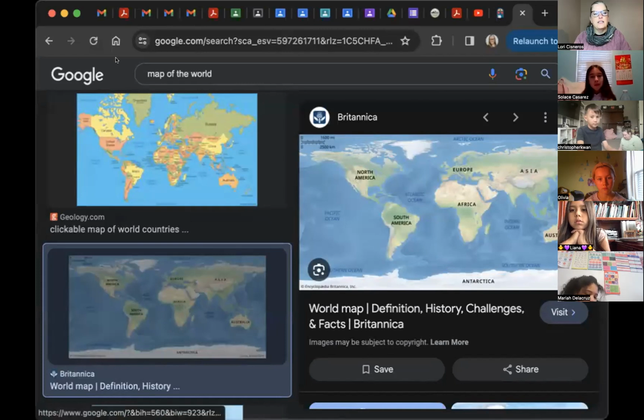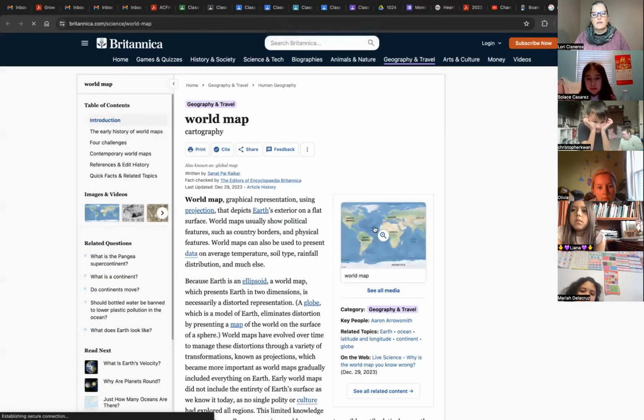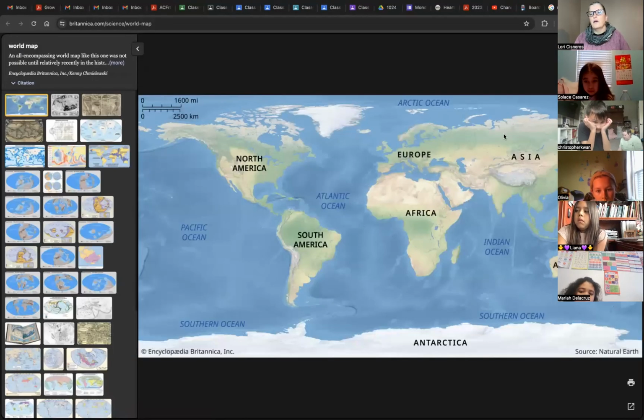Okay. Now this map, okay, let me share my screen really quick. This map doesn't give like all of the states and stuff on it, but you can get an idea. I think, will it let me? Oh, there we go. Perfect. Let me move this down.